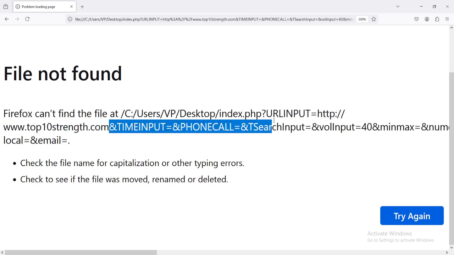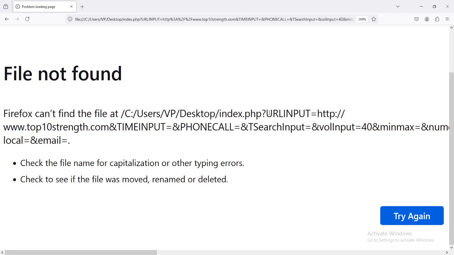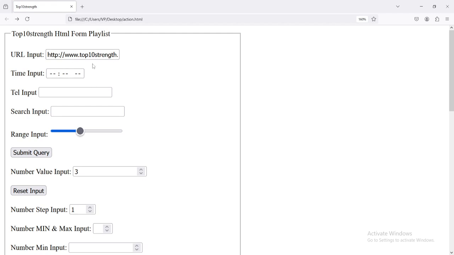As you can see, the URL input is taking the value and sending it to our index page. You can check our previous tutorial on all this. If you notice that I omit something and I'm not talking about it, you should check my previous tutorial. I've discussed it. You can just search through the playlist to be able to follow along, because this is just for my people following me from the beginner HTML tutorial to the advanced level. So please stay focused. Let's continue.